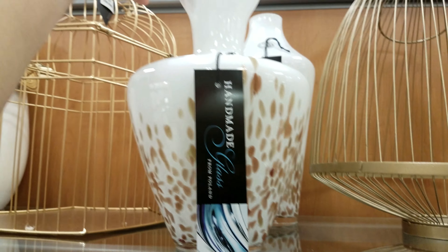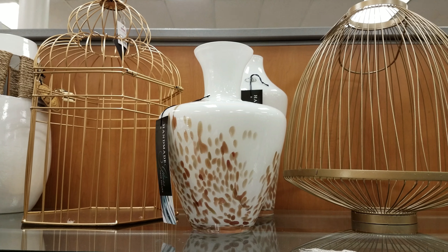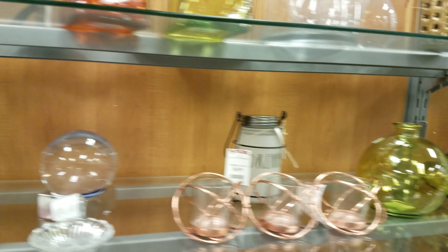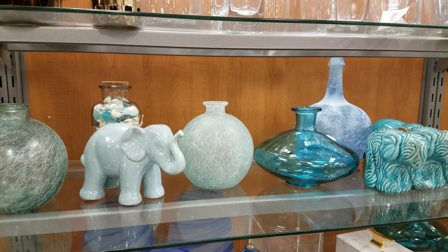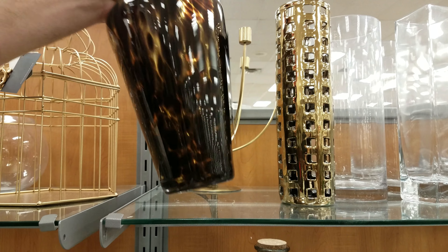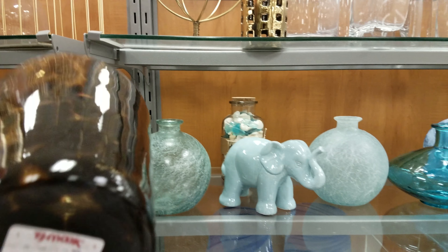Let's see the price. No price at the bottom — let's turn it around. No price on that. Actually that's going to be $13 — I found that price from there. Let's keep moving along. A lot of the same — we've seen these before. This one is definitely new. Can we see the price on this one? It's kind of cool looking — it's got like... it's on the bottom. $12.